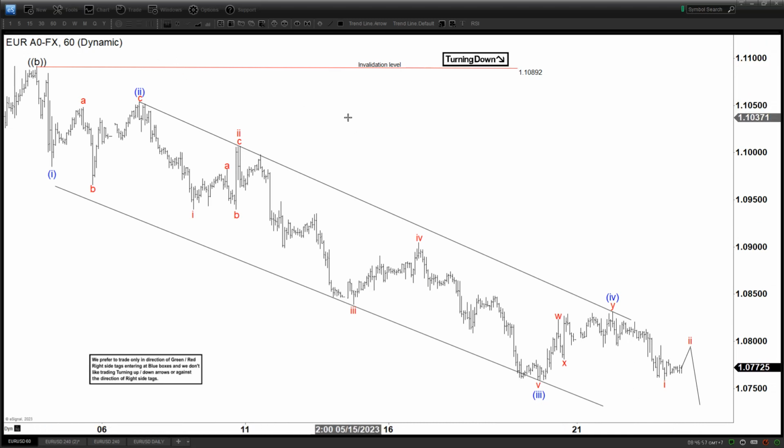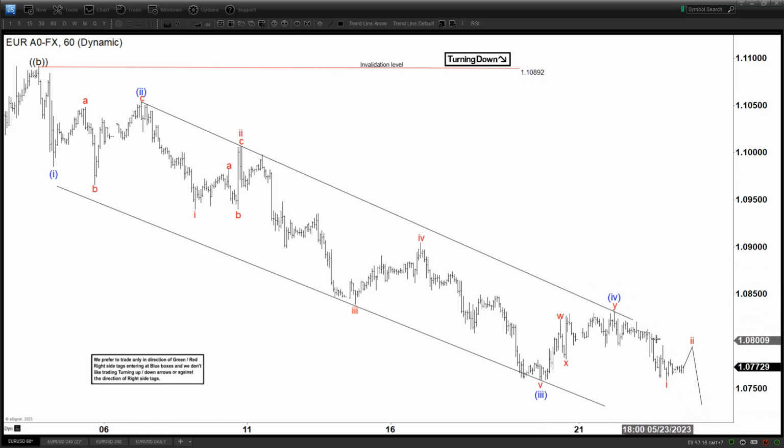Today we are looking at the chart of the EUR/USD. This is the 60 minutes time frame. We can see right here we ended with B, so that means we are now within a C wave lower, and within the C it subdivides into 5 waves. We have this 1, 2 and 3 ended here, and this is a 4.